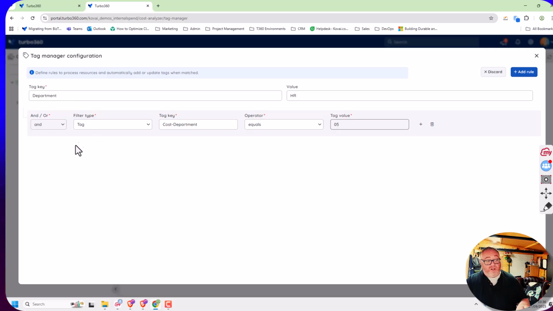And we can basically build up the rules that would match where the desired tag would be department and the desired value would be HR. So hopefully that gives you a brief on what the rule configuration looks like.